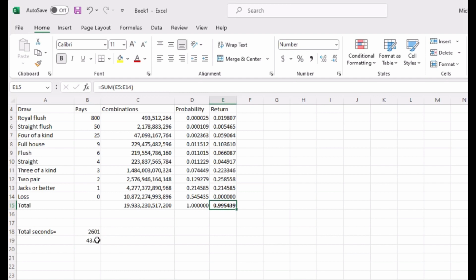So the whole thing took 2,601 seconds. That's about 43 minutes and 20 seconds. So a significant reduction in time over, I believe, the 13 hours and 40 minutes from the first video. So in part 3 of this series, I'm going to show you how to cut down the running time from where we're at now down to about 2 seconds. And it's going to involve not looping through on the draw at all.